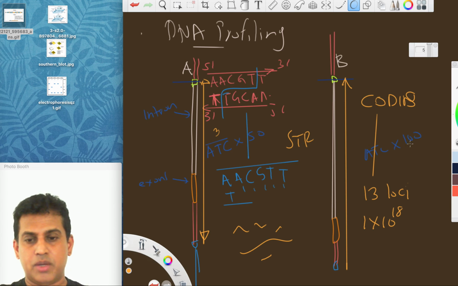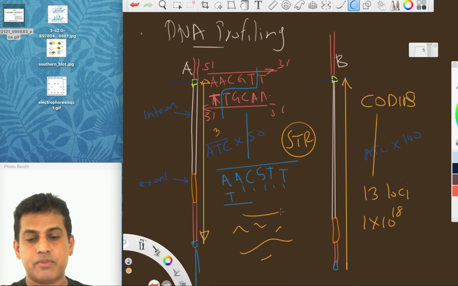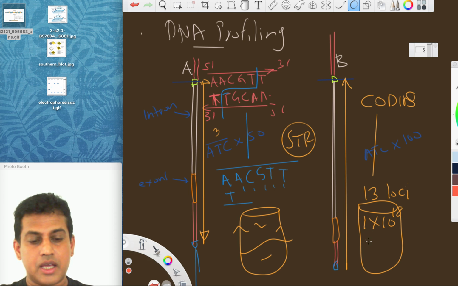It could be the same from species to species. It could be similar for family members, but they are different again in the non-coding region short tandem repeats. As a result, when we add restriction endonucleases, maybe one, or maybe 2, or maybe 3 restriction endonucleases, we get various fragments in our test tube from this person, and from this other person I again get different sizes of DNA fragments.